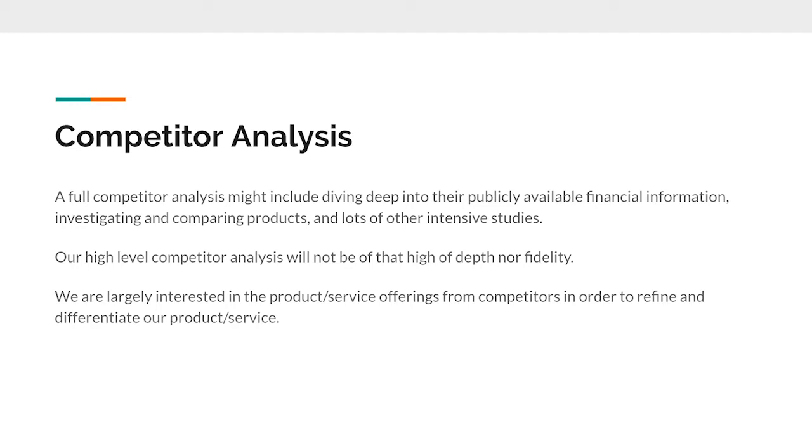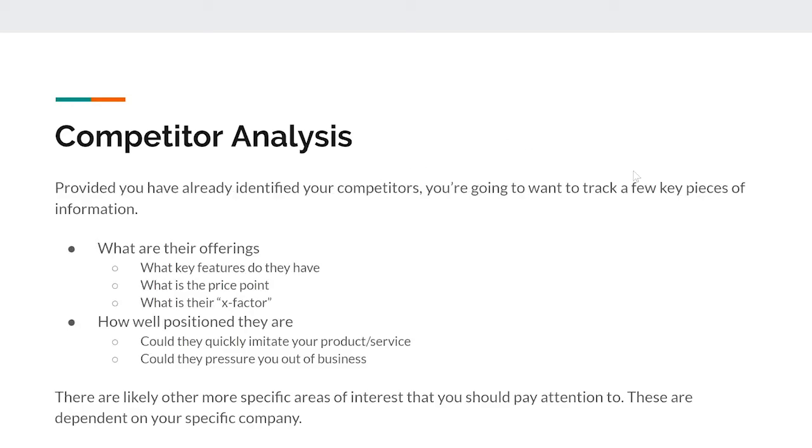So yeah, the slide basically says what I just said. We are largely interested, however, in the product or service offerings from other competitors in order to refine and differentiate our product or service. Basically, we want to look at the other people that are doing our job, and we want to say, what are they doing? Why is it good? Why is it bad? Why do people like it? Why do people not? And how do we create something that is better than that? Where can we realistically improve? What are our core competencies going to be? And then move on from that and start actually developing your product.